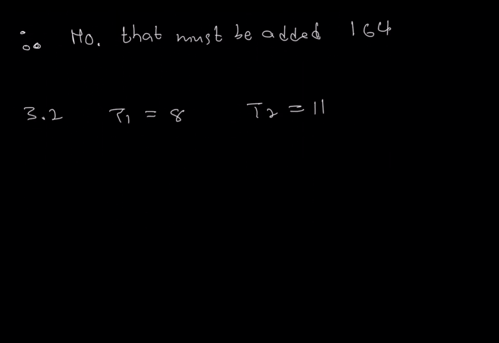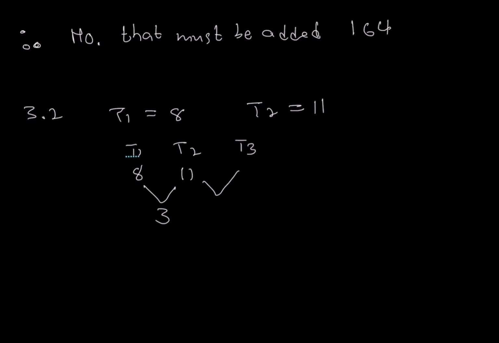Using the formula, we know the formula for an arithmetic sequence, but before that, let's write it in a way we can understand. We know that T1, T2, T3. T1 is 8, T2 is 11. We know that this is an arithmetic sequence, so the difference is 11 minus 8, which is 3. And we just add 3 each and every time, which gives 14. I hope you guys understand. Now we have our difference.